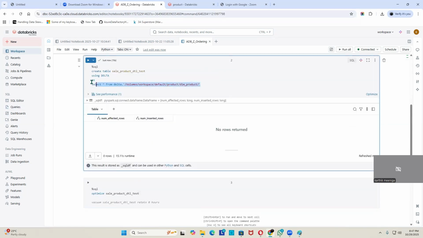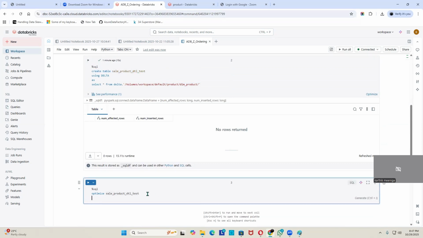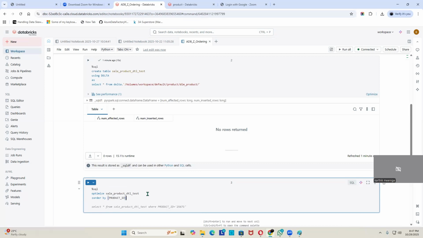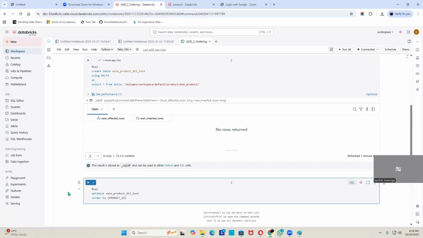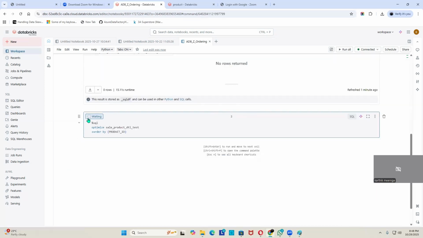On top of this delta table we are creating the Z ordering. This is my table name I have given over here, and inside the table, which column you are going to assign the Z ordering to, that is important. So Z order by, what column you want to assign, on what column you are going to make it. Currently I'm going to apply for a product table. Let's execute it.